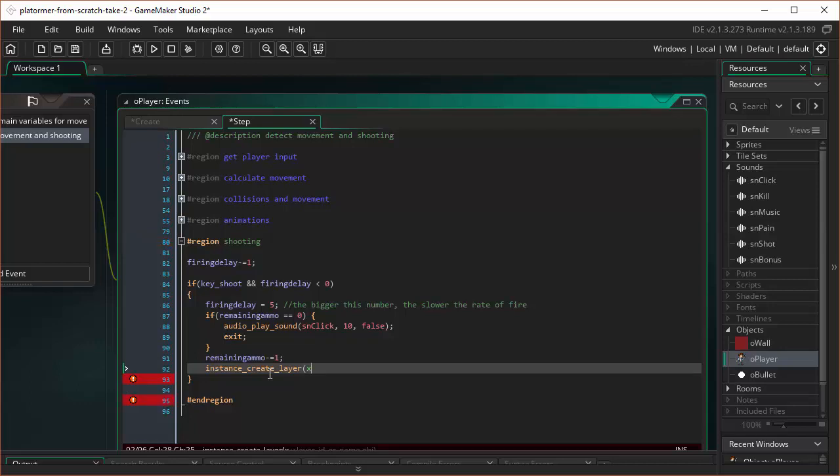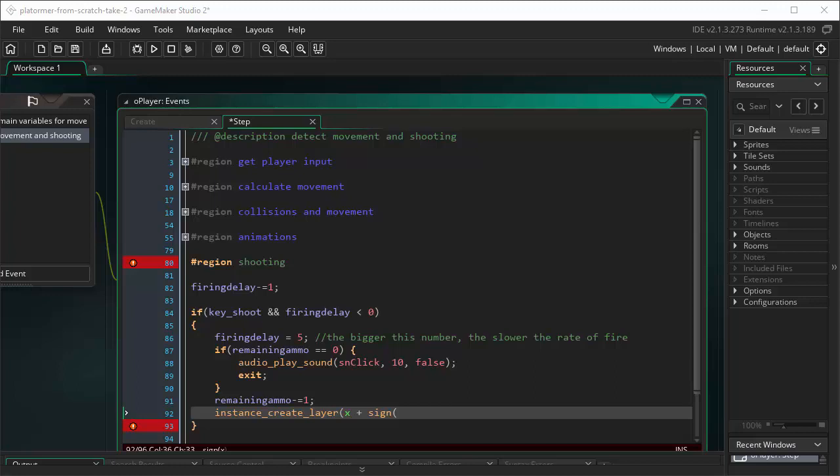We'll take the player's current x coordinate. We'll add to that the sign, our new favorite built-in function that's going to return a 1 if the number is positive and a -1 if the number is negative. So what's the value we're going to use with sign to detect? Well, we want to move our bullet slightly to the right if we're facing right, slightly to the left if we're facing left.